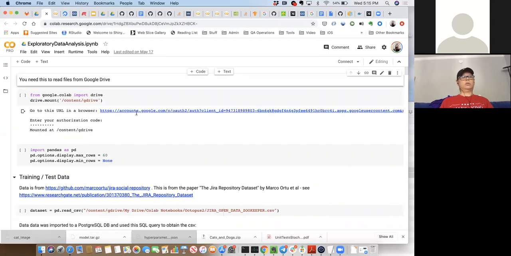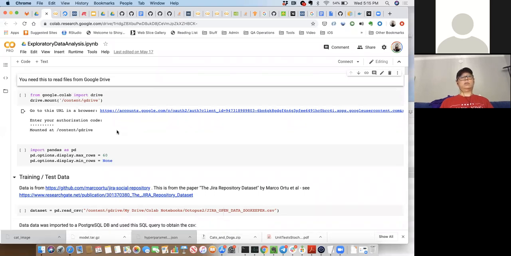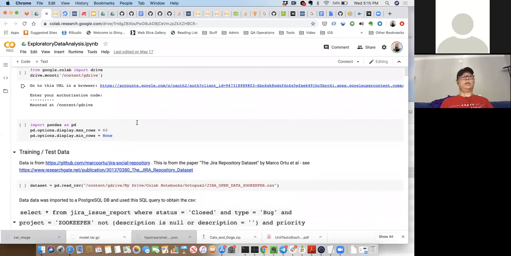Okay, one thing to note about running anything on Google Colab is that if you want to do a read CSV on G Drive, you need to do this over here. You need to import drive and mount the drive, because otherwise you can't read from G Drive.